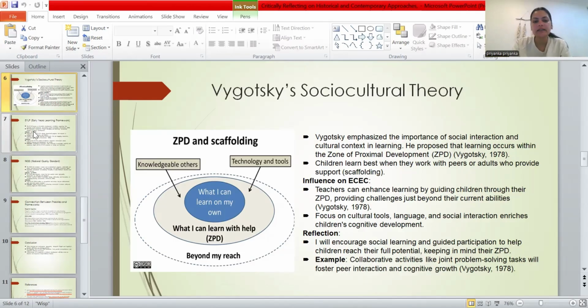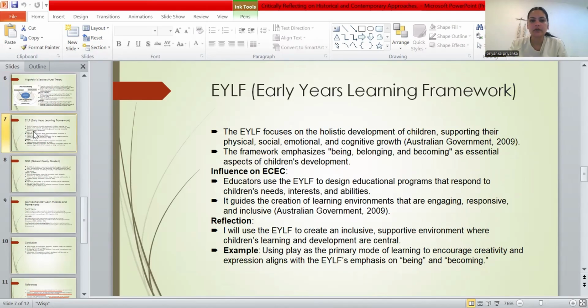As a teacher, I can support children by working with their ZPD, offering the right balance of challenge and support. That could mean helping with problem solving, encouraging group work, or even just asking guiding questions to help them think deeper.